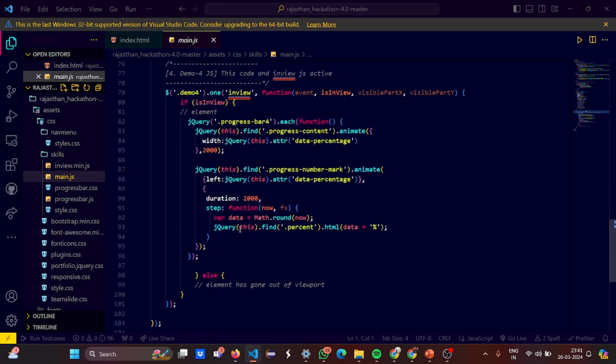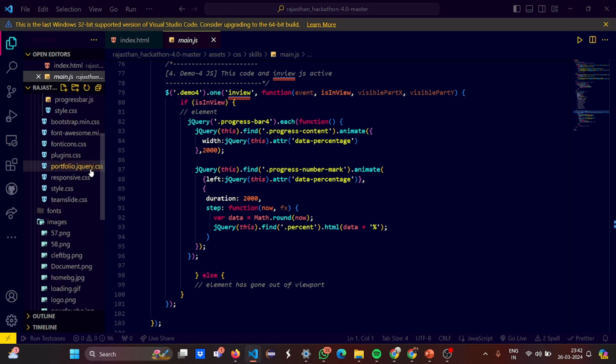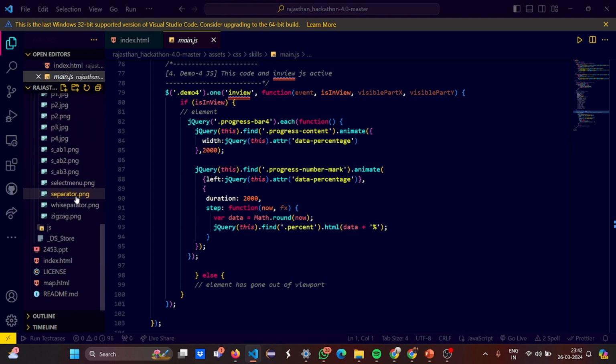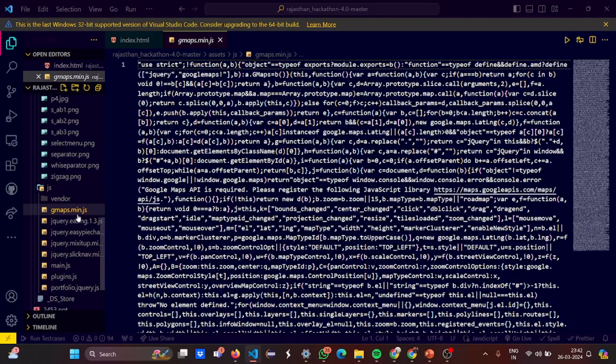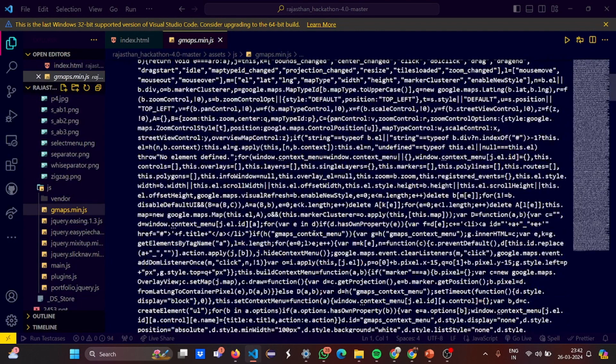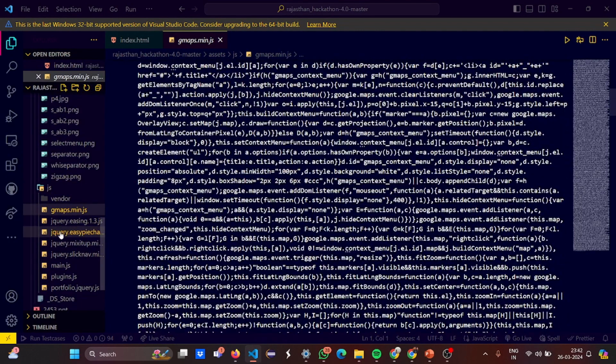We have used jQuery here, and the functions, the variable data, the round, the percentage of garbage we have set, the percentage of garbage that has been destroyed, everything is set. And we have another JS for the maps, which again shows the location part.